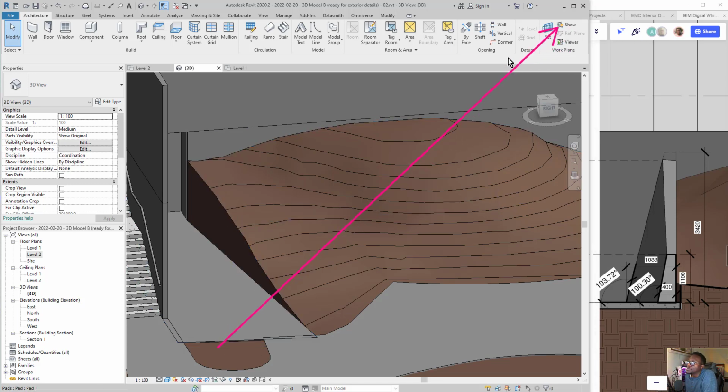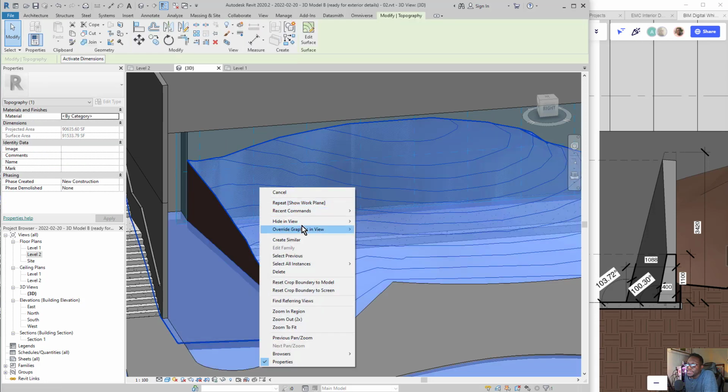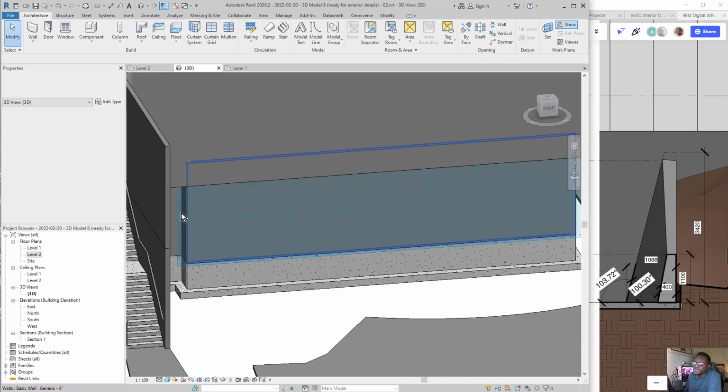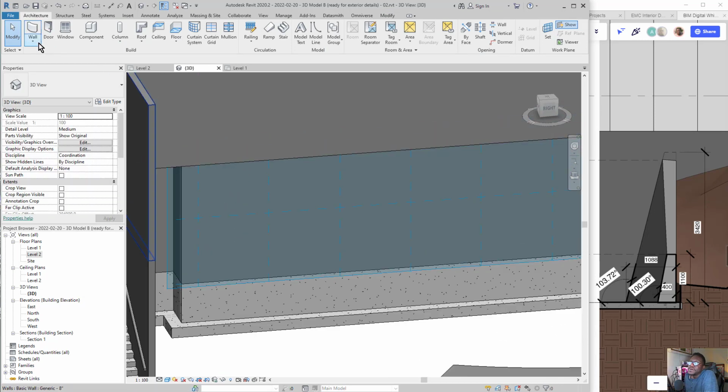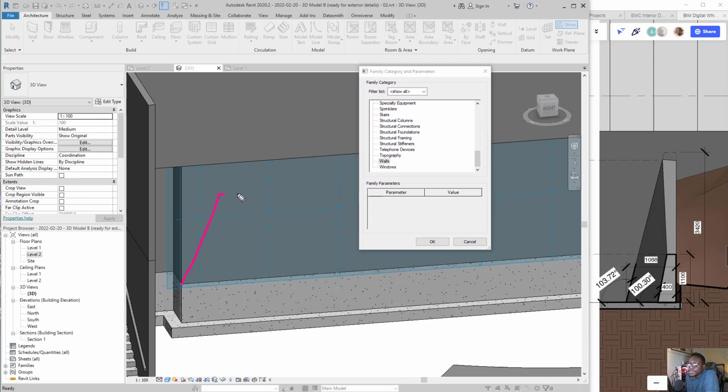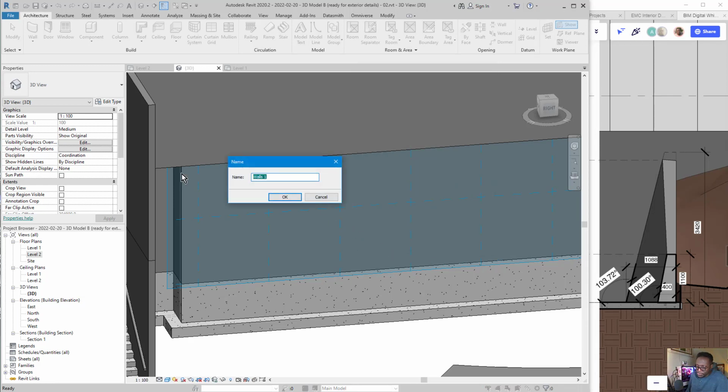But just to be sure, we want to show our work plane so that we can know that indeed we are drawing on this part of the wall there. All right, now we can actually hide this piece of land and the building pad. It might be getting in the way. Now what we want to do is create a custom modeling place element, and we're going to choose a wall category for this element. So remember the plan, we need to really just construct a part of the wall like that, and then we just need to extrude that wall to create that retaining wall. So we're going to choose OK, and we're going to call this Retaining Wall.